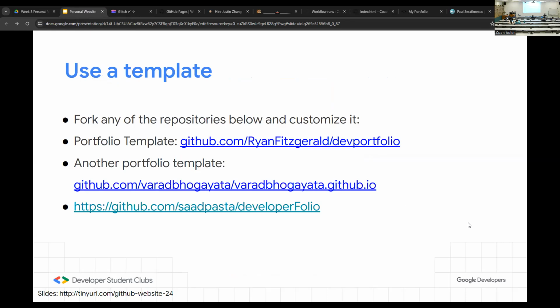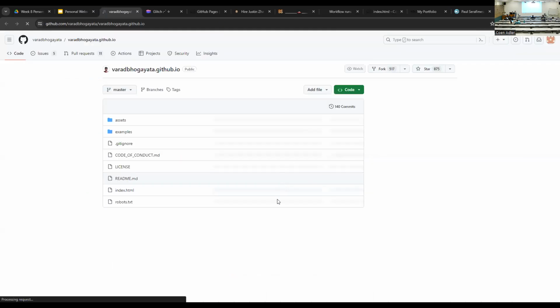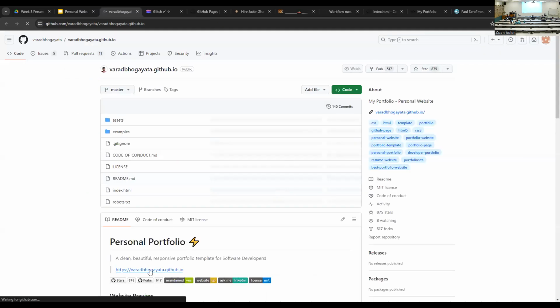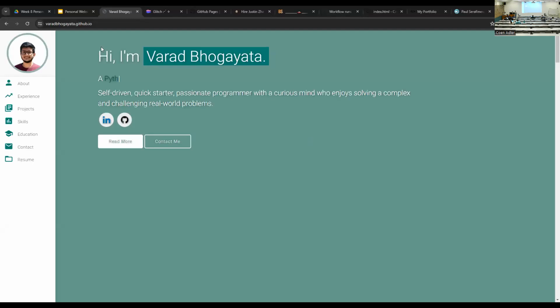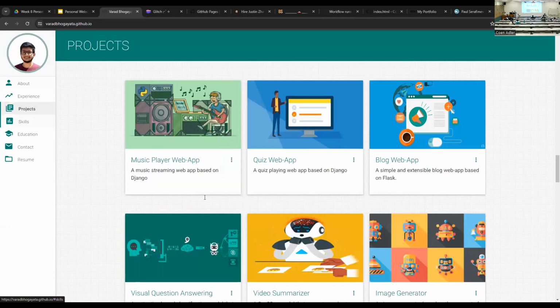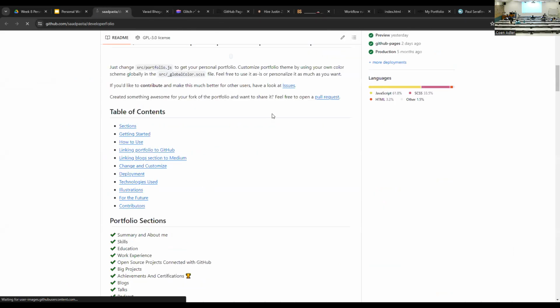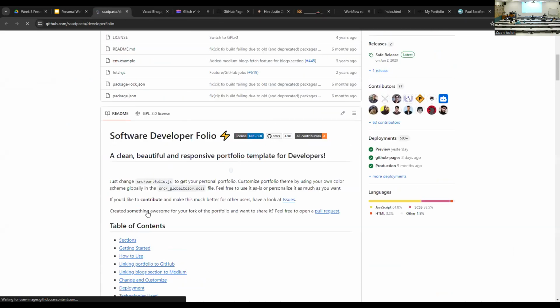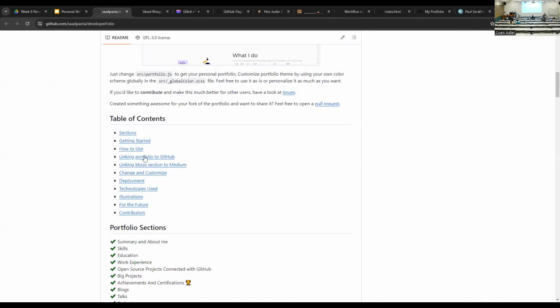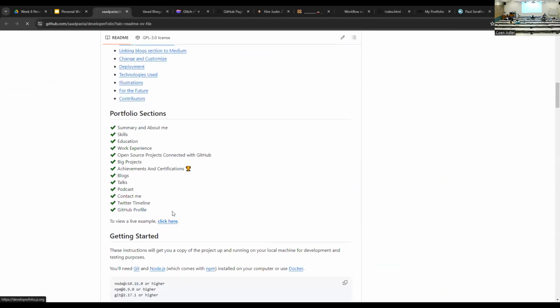Oh yeah, and we just have a couple other templates. This is another one we found. I believe you can look at it here. This is a different color scheme, a different layout, but still kind of the same thing. Projects, it's all laid out pretty well. There's also this one. Live example.